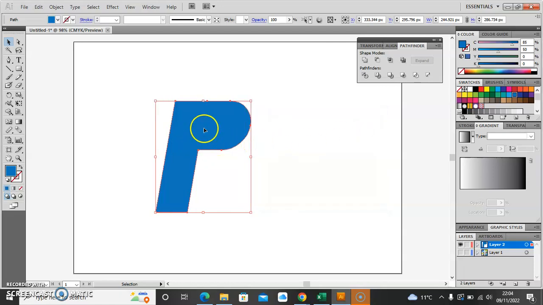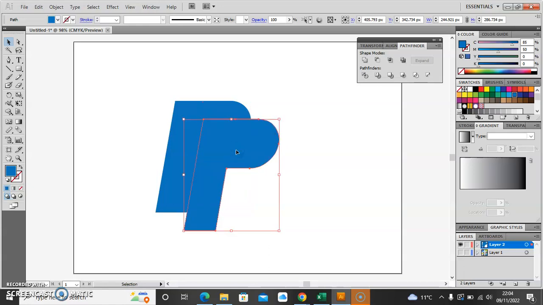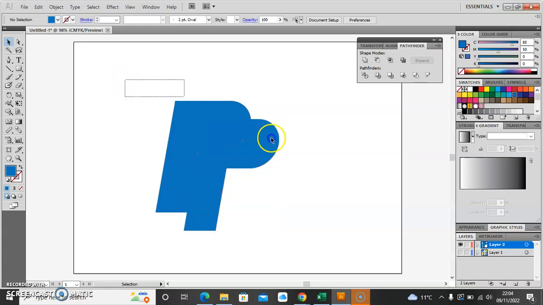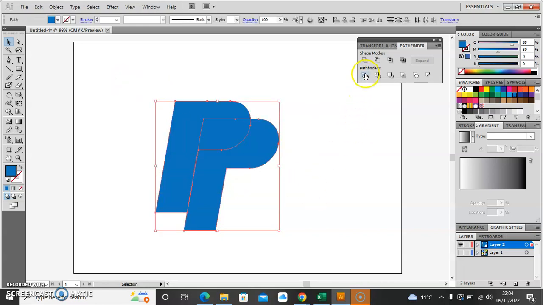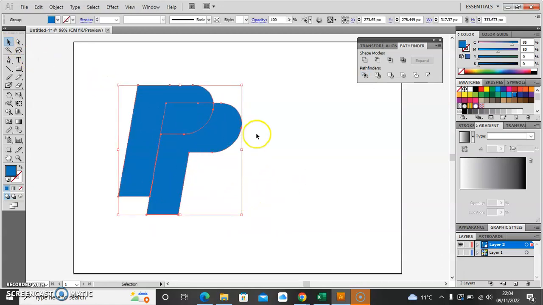And I'm going to take a copy of this. So to get a copy, the easiest way is to hold the Alt key down and drag my other copy to here. I'm going to make sure that they are lining up beside each other. A tiny little bit of an overlap there. And then what I'm going to do is to highlight both of these and use the divide tool. And what the divide tool will do is it will take each separate overlapping area and split it into its own shape. Now, having done that, if I click this here and move, the whole thing is still joined together.